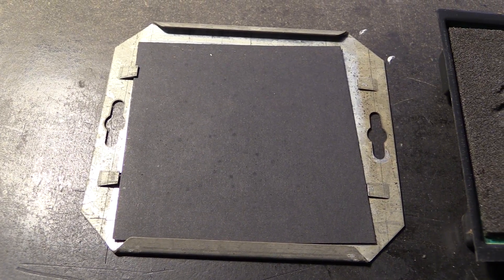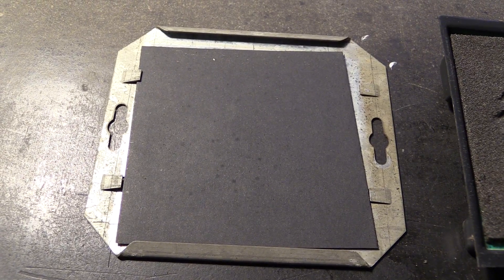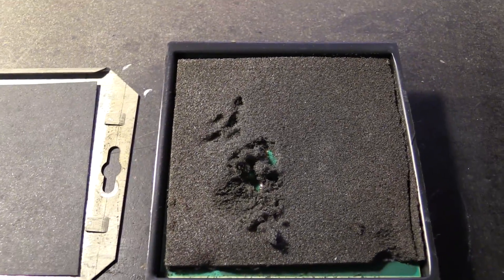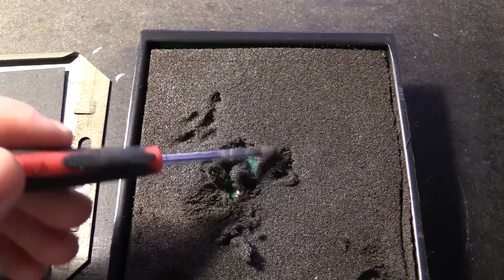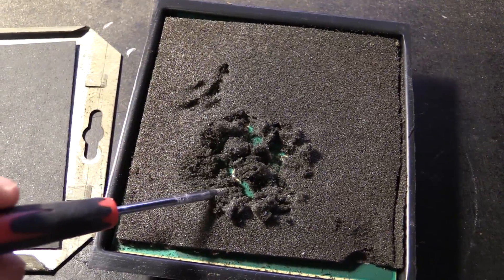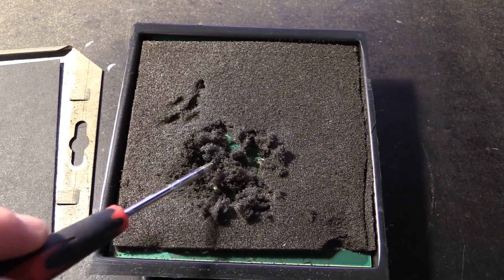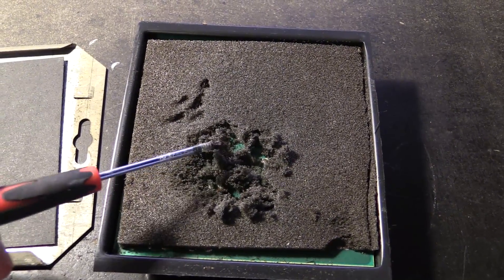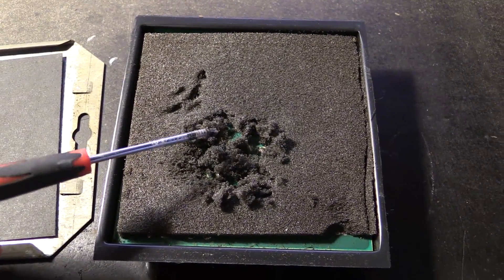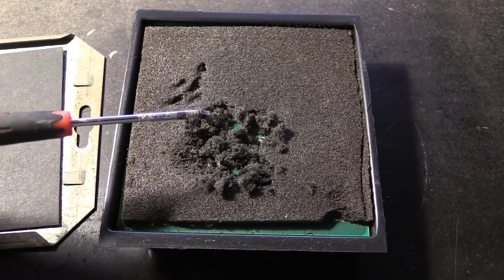The tabs turn out to be surprisingly solid — it really did take a bit of force to bend them down far enough. Then there is this piece of cardboard and then we have some of this old and brittle foam. This is really bad right here. This stuff in some cases can turn slightly conductive, so maybe that was one of the faults that the jukebox ended up having — that the logic couldn't work properly anymore due to there being low resistance across the circuit board connections.